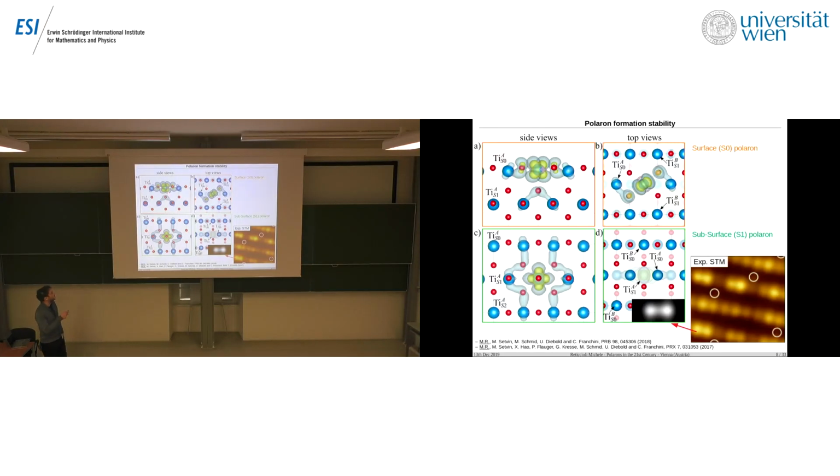If we model a polaron on the surface layer, which is here, in the side view and top view, you see that it has a completely different orbital symmetry, not even parallel to the titanium rows. So on the STM we would obtain something in complete disagreement with the experiment. And this tells us also something more: it tells us that this broad charge here is important. I'll let you notice immediately that here we have a distribution over 3 sites in the S1 layer. This will become important in a few slides.